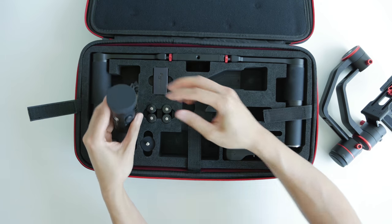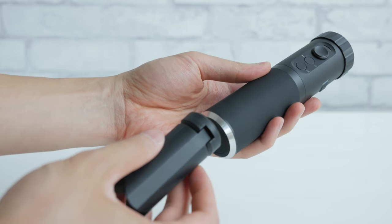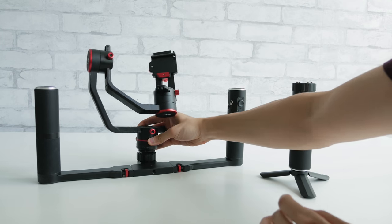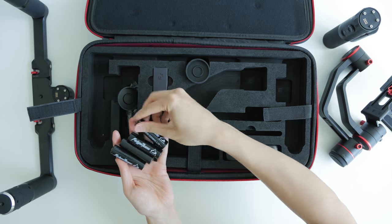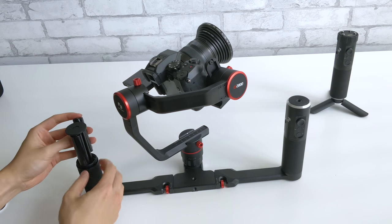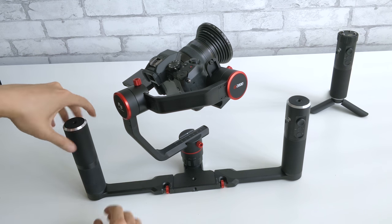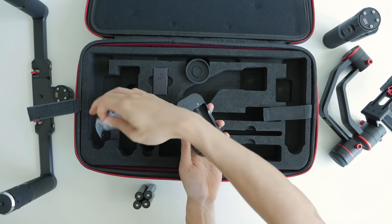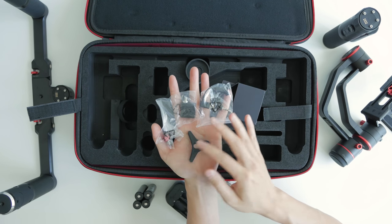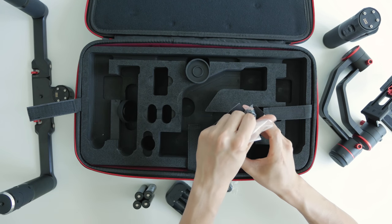For the handle you have two options in this kit. You can either go with the single handlebar option and install the included mini tripod on the bottom, or easily swap to the dual handlebar option instead. The kit includes four batteries but only two are used at a time, installed in either the single or dual handlebars, and is quoted to last up to 12 hours. A battery charger is also included that uses a standard micro USB cable, an extra thumbscrew, cold shoe plate, lens mounting accessories, and a shutter cable — but only for Sony cameras.